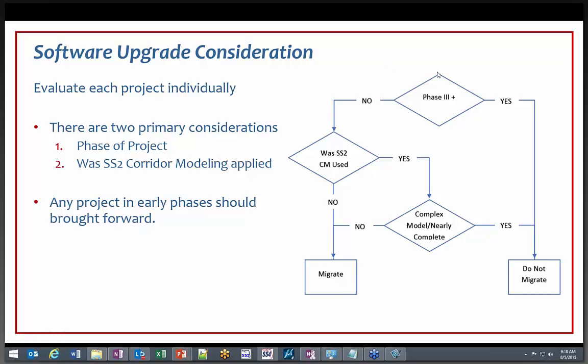So let's get through a couple more slides, and I think that might answer a few of these questions related to the upgrade. These are some of the things that I would consider in going forward with projects. And these are more the ones in the design process, not the ones going to construction. This is kind of a decision matrix that you can look at when considering what to do with projects. So is it nearly complete? I said phase 3 plus here, but really, is it going to be finished in the next 6 months, 8 months, year, or whatever? Then yes, you might consider that as a project to remain.